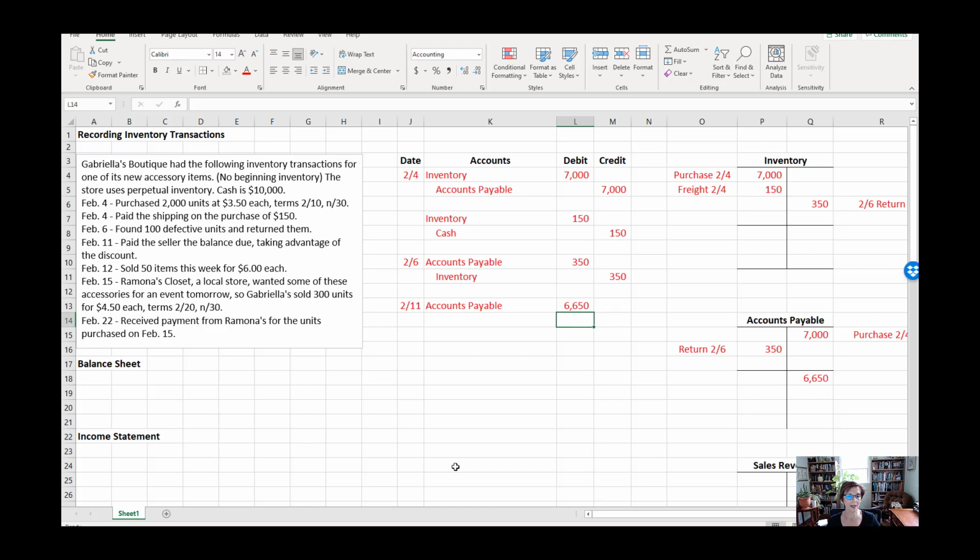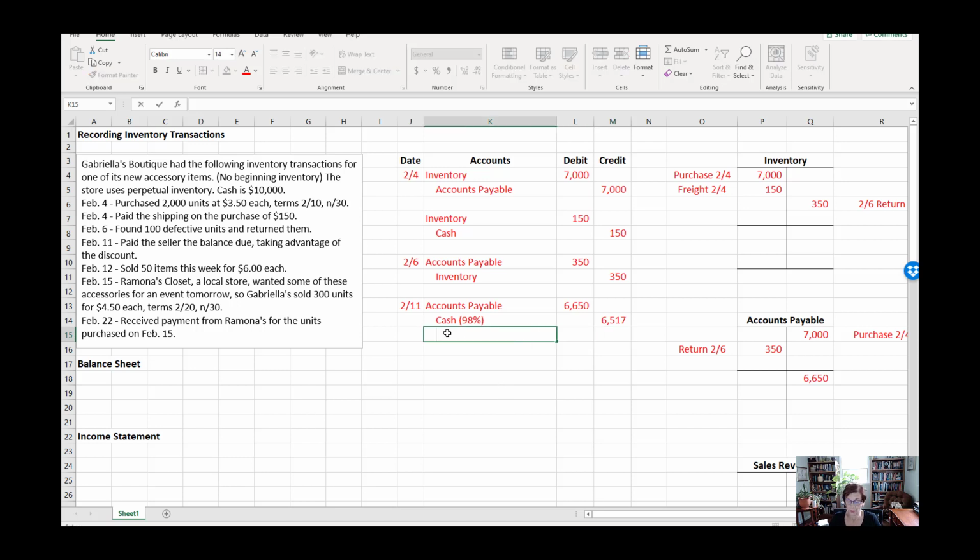Now, how much cash do we actually have to pay? Well, what we said before is that our terms are 2/10 net 30, and we paid within 10 days, so we get a 2% discount. So our credit to cash here is going to be 98% of the amount that we owe. Okay, our credit to cash is 98%, or we're taking out the 2%, right? So this is equal to 0.98 times the amount that we owe, $66.50. So our cash that we have to pay out is only $65.17.